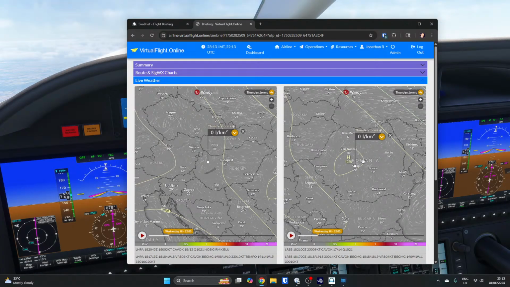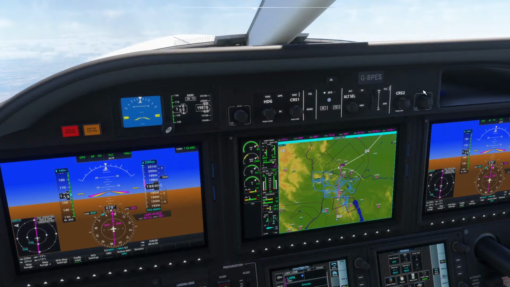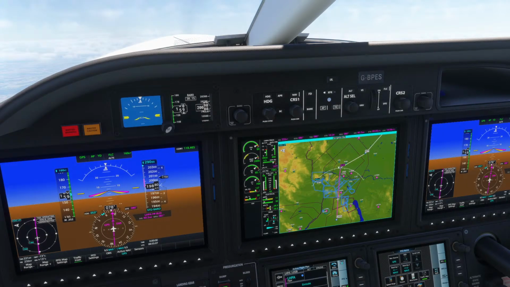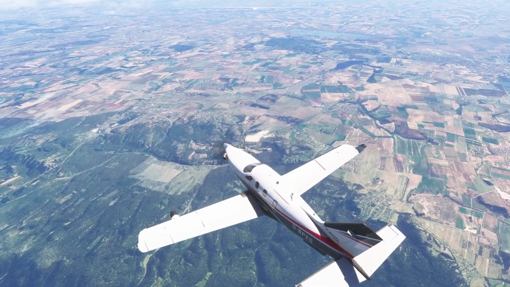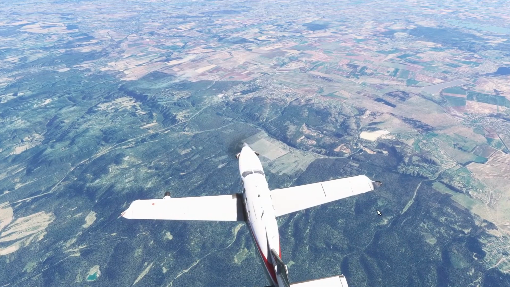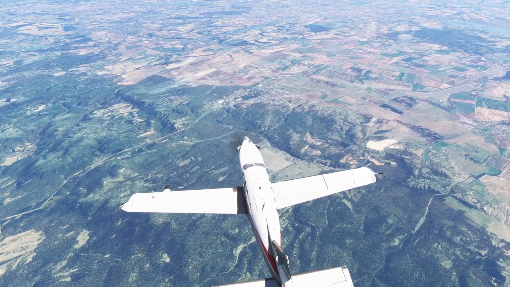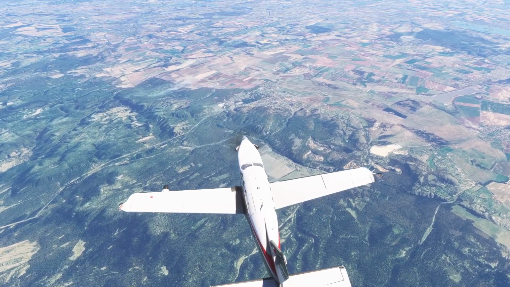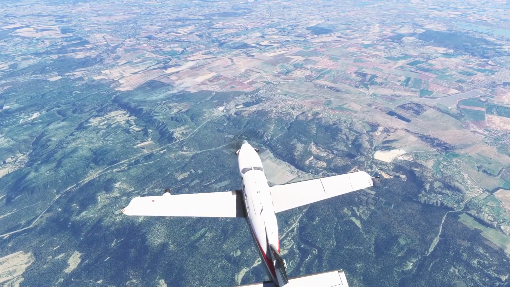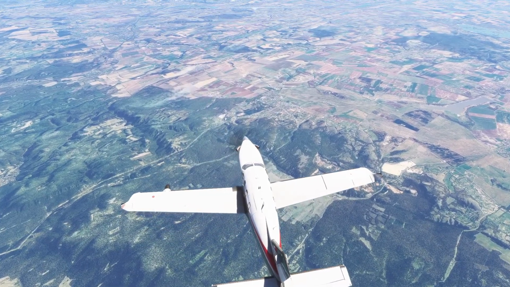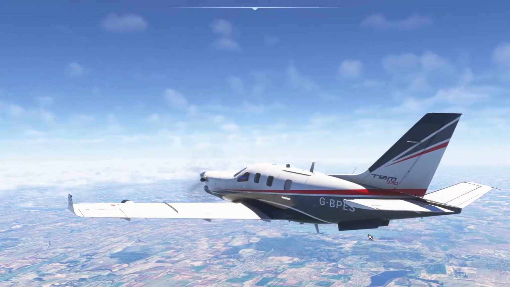At our 12 o'clock, about 10 kilometers away, you can spot a lovely park area, which is a great spot for locals to relax and enjoy nature. This park is a favorite among families and those looking to escape the hustle and bustle of city life. It features walking trails, picnic areas, and plenty of green space for children to play. The park is also a great place for bird watching, as many species can be seen flitting about the trees. It's fascinating to think that such a serene spot exists so close to the urban environment of Tatabánya. So if you ever find yourself on the ground, it's a perfect place to unwind and enjoy a bit of fresh air.